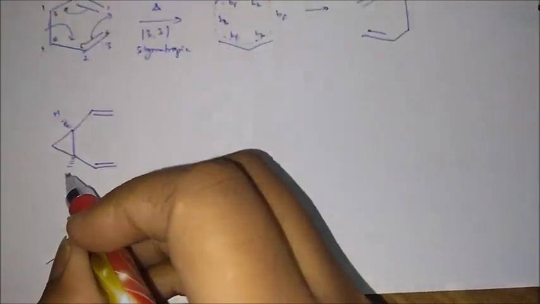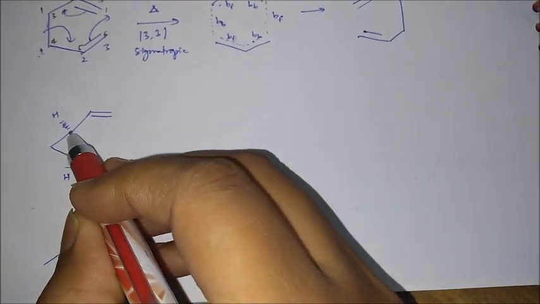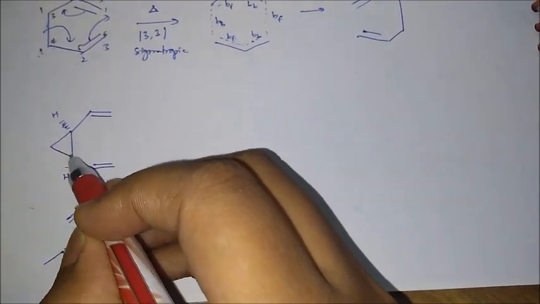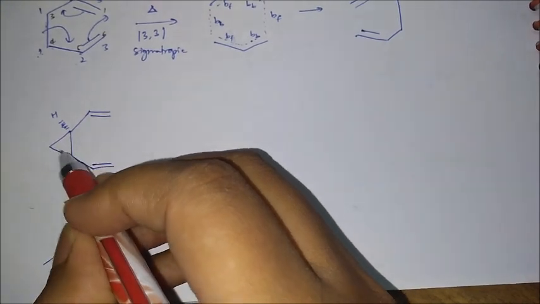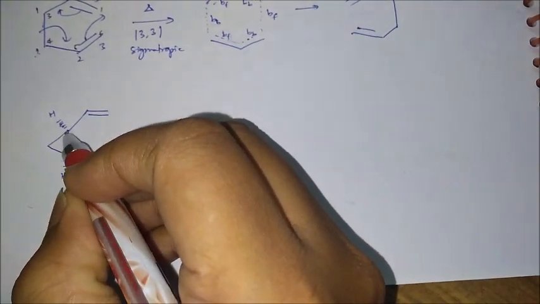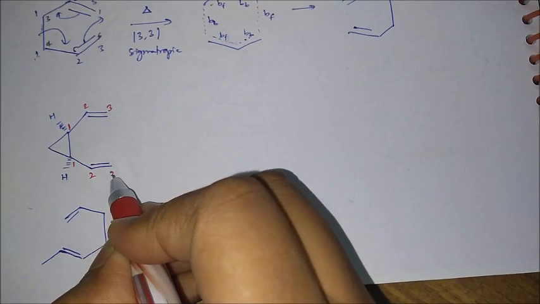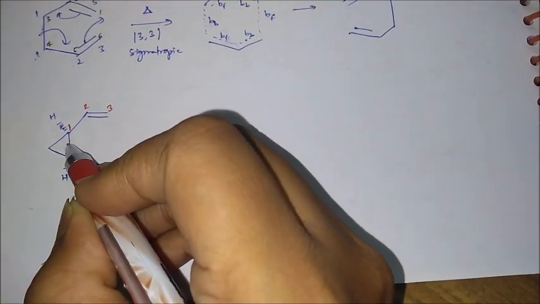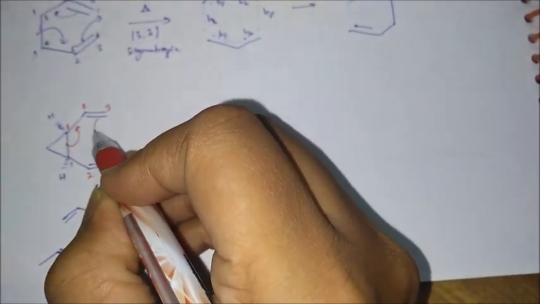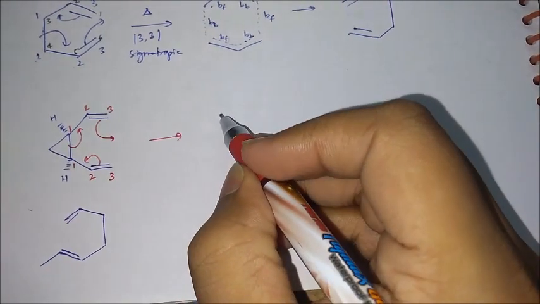See, this is your allylic system, up to here. And this sigma bond can be broken, because in this bond we will be having a ring strain. Now if I number, since this bond will break, I have to number it like this: 1, 2 and 3. And again I can number it from here, 1, 2 and 3. So what will happen? This bond will go that side, and this will get formed here, and this will come here. So what product will I get?